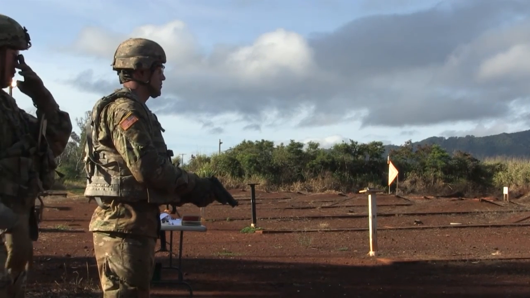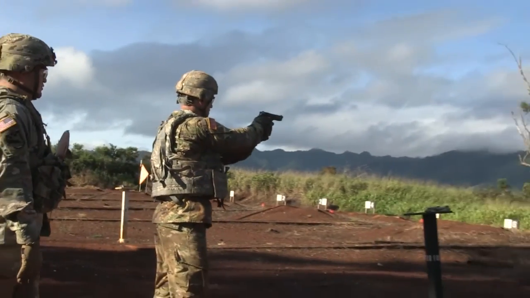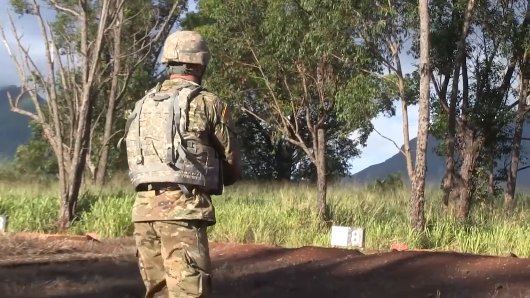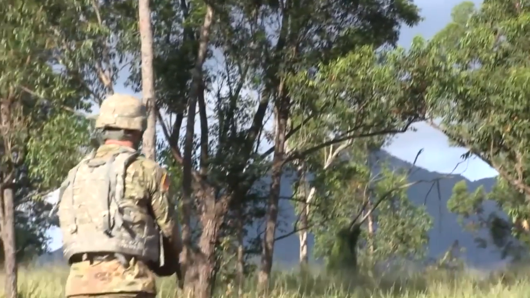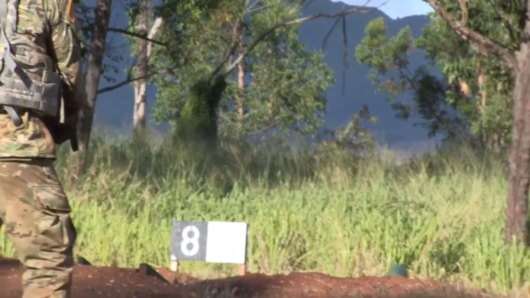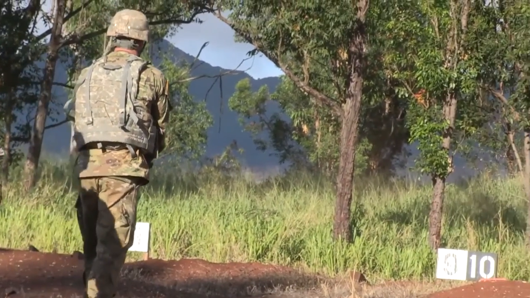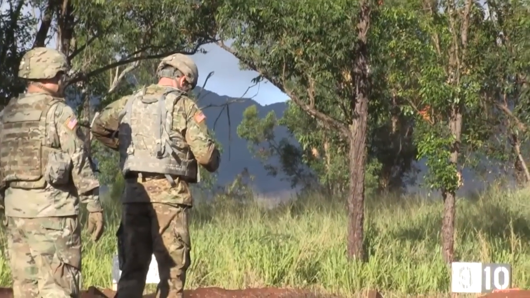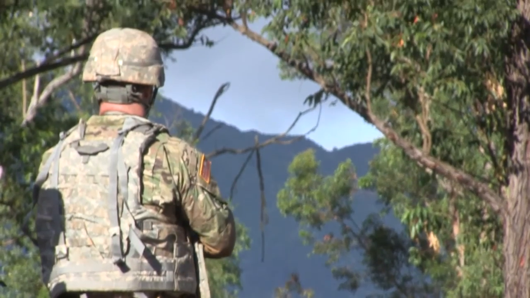Firers, at this time you'll move out and engage your targets. Move out. All right, slow and steady. Watch your targets. Cease fire. Go ahead and change your mag to the 5-round magazine. On my command, you will move out to the first berm. Engage your targets. Move out.